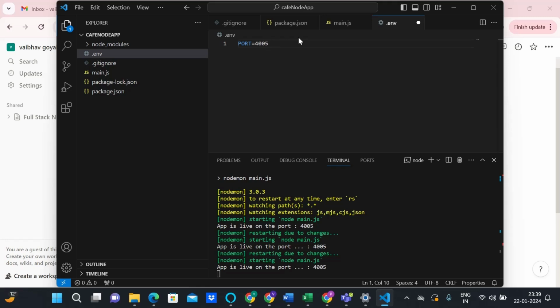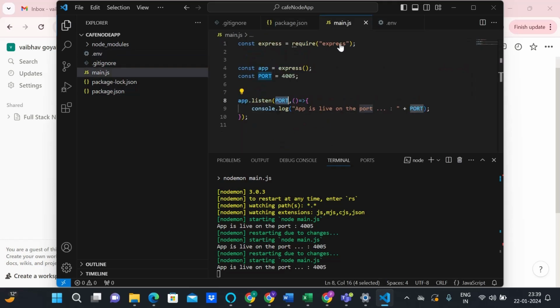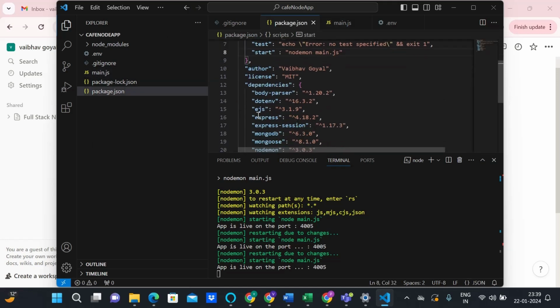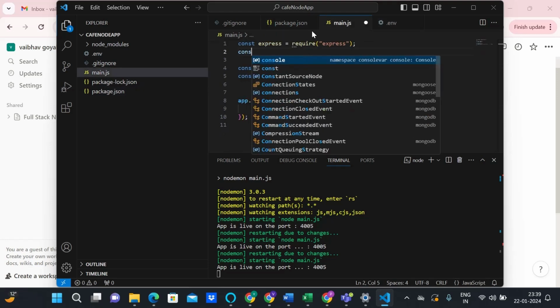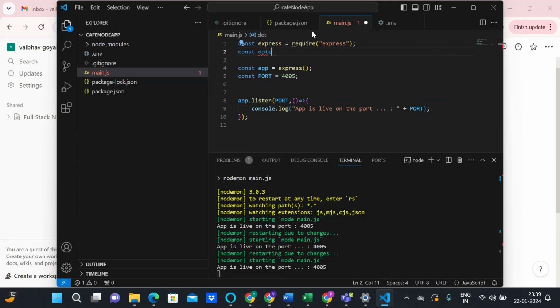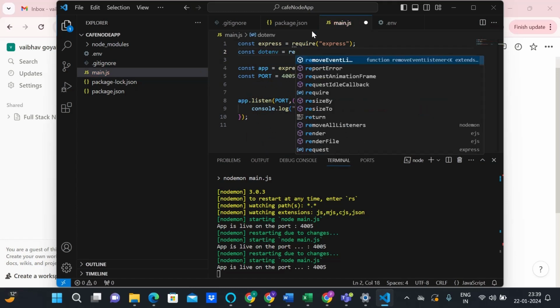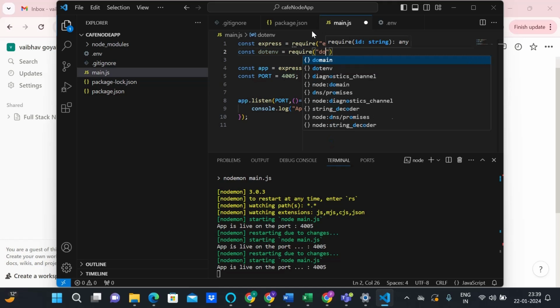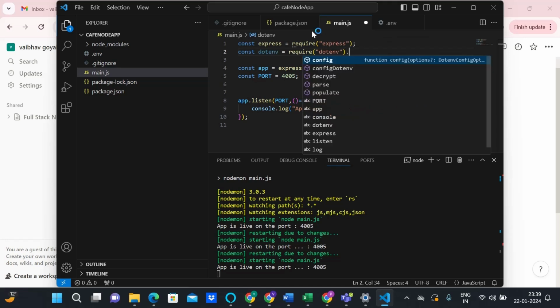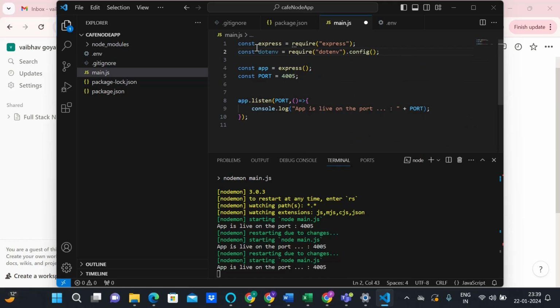All right. Now I'm just saving this, but how do we get the value from there to here? For that we have to use dotenv. Remember that we have installed a few dependencies. One is dotenv, right? So we have to use dotenv here. I'll use const dotenv, and I'm going to import it, then dotenv.config(). Now I can get the values from this .env.